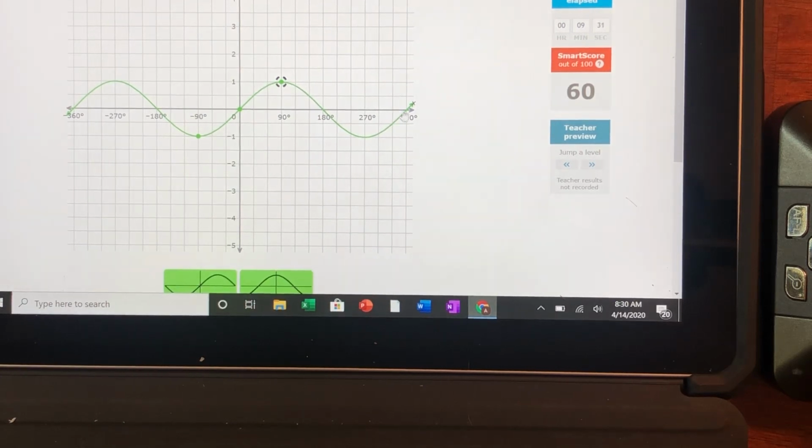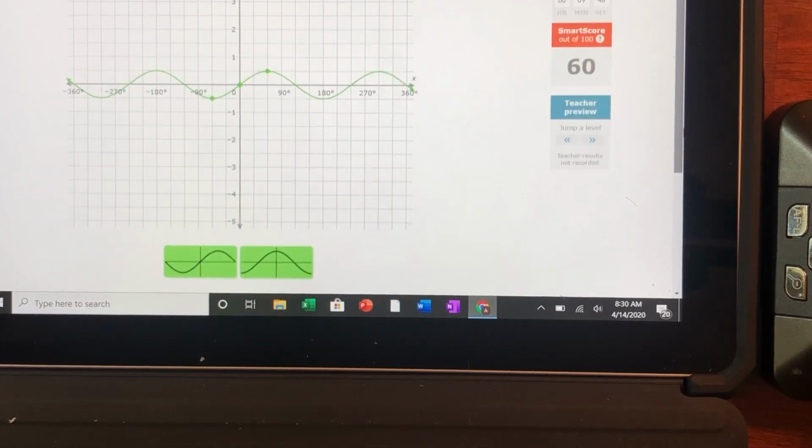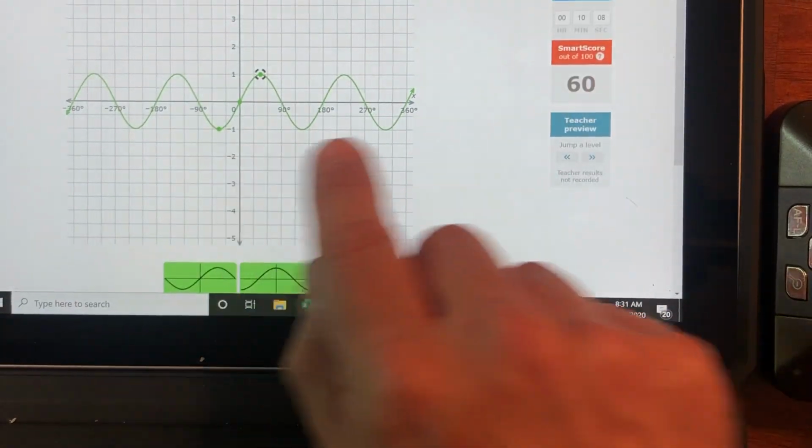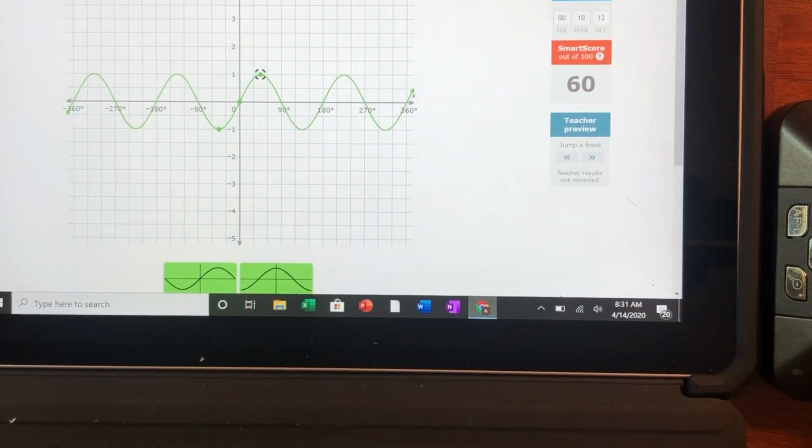So I'm going to move this 360 over here to the 180. Well, it didn't like that, did it? Okay, now it's all messed up. Where did I start with? We want the sine of 2x. Let's see, this still has to go up to there, but we want this point, right? No, that's not it. We don't want it there. We want it to go right through 90. There we go. Now we've got the same graph with the same amplitude, but now we've got the period being 180. See how it goes right through 180? And that's what you want.